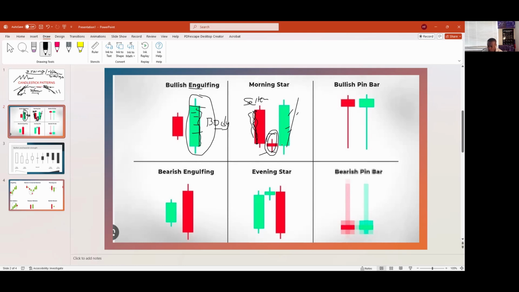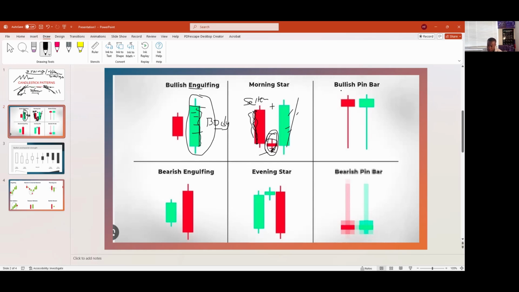I will teach you how to identify that in a real chart in the next video. Just keep subscribed. We will teach you to identify that in a real chart. But whenever you see this small red candle, that means it starts going up. Whereas when you see this small candle at the top like this, like a cross, it starts going down. You're going to see that in the bearish when you go there.